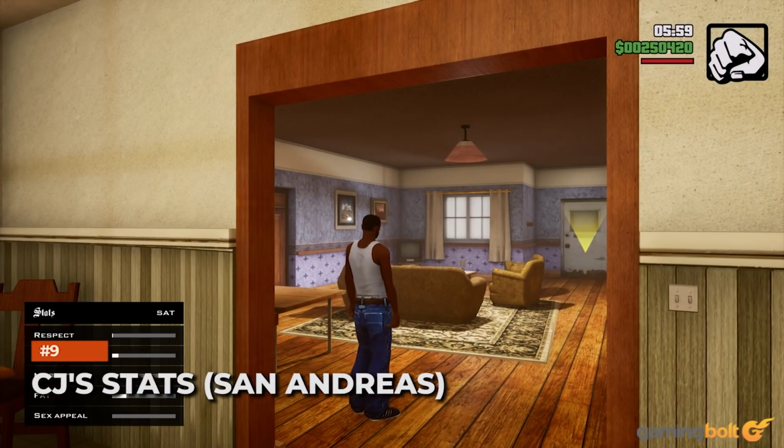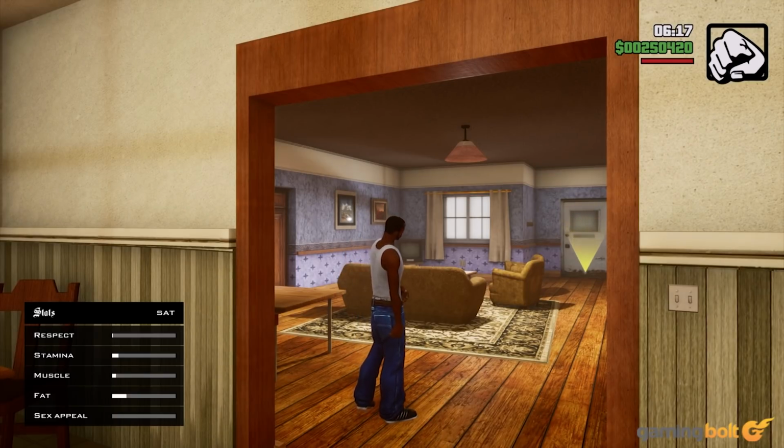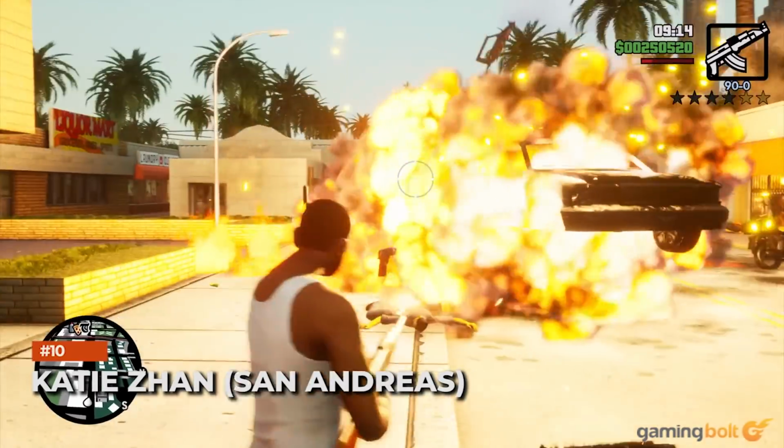CJ's stats, San Andreas. San Andreas has in-depth RPG mechanics that are missing from Vice City and GTA 3, which is one of the things that makes this game the best of the three for so many people. And while none of CJ's body stats are crucial to making progress for the most part, they do have a noticeable impact on gameplay. Everything from your health to your stamina is affected by these stats, so our advice is to not ignore those.